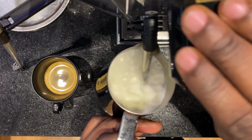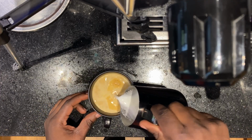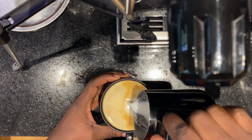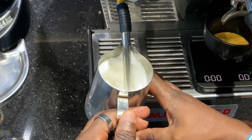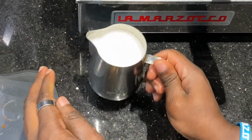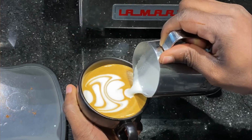If you don't steam your milk well, you're going to end up with no foam on your milk, which is going to be very hard for you to create an amazing latte art on your cup of coffee. Milk steaming is an important barista skill that you need to learn and master as a barista to help you transform your normal milk into a perfect silky milk texture, which is going to result in a perfect latte art.